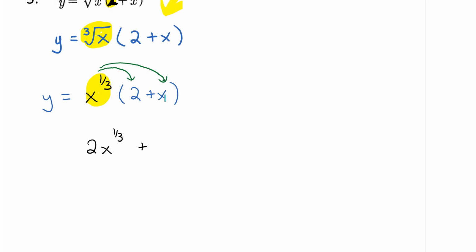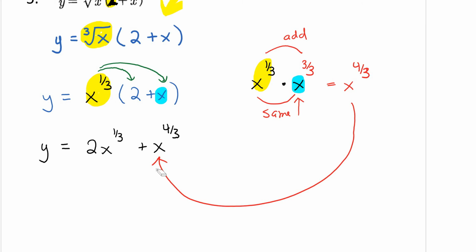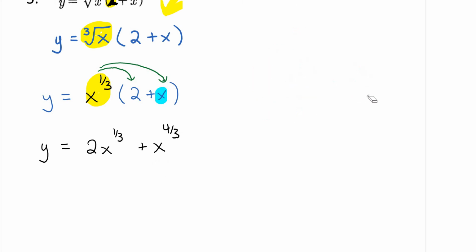Now, when you're taking the x to the power 1/3, and if you're multiplying that with x, if I do a side calculation here, that's the same thing as multiplying this out. And on the x term, the part in blue, you'll notice that the power here is an invisible 1. And 1 is the same thing as 3 over 3. So if the bases are the same here, you would just add the powers here. So 1/3 plus 3 over 3 is going to be x to the power of 4/3. So x to the power of 4/3 would be the next part right here. So y equals 2x to the power 1/3 plus x to the power 4/3.